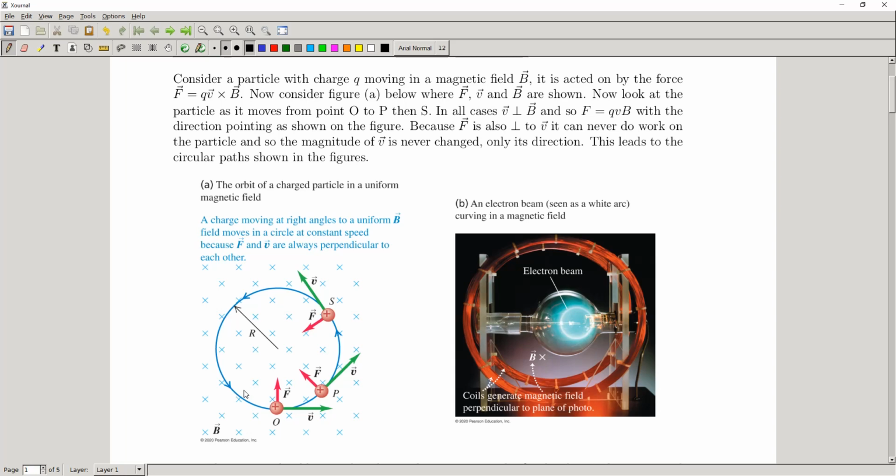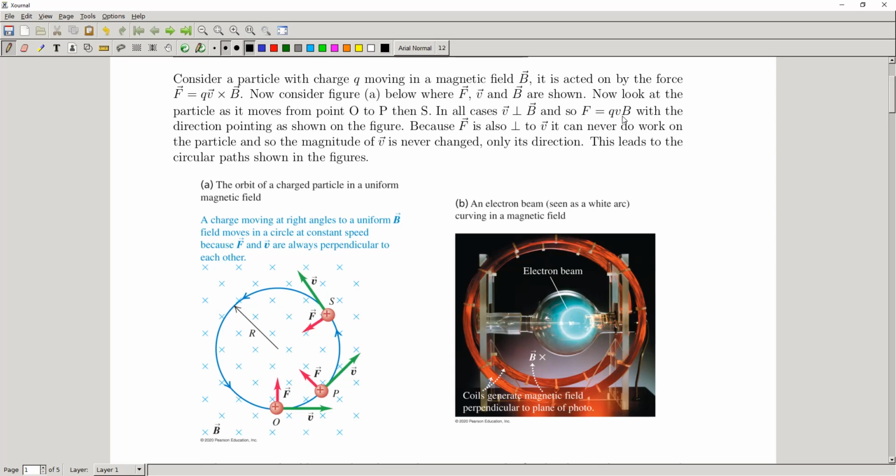At all points, the magnitude of our force is going to be F equals QVB, because the cross product picks up only the part of V perpendicular to B, and that's all of V because V is perpendicular to B. So we don't have to worry about the cross product for the magnitude. For direction we would have to worry about it, but the direction is always going to be in the plane of the page, so our magnitude we can just pull out of this equation.